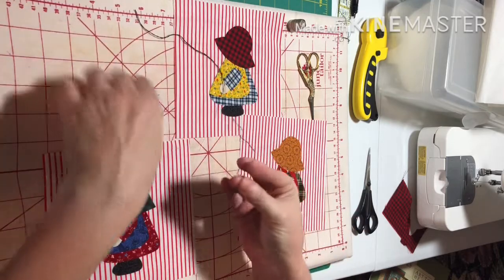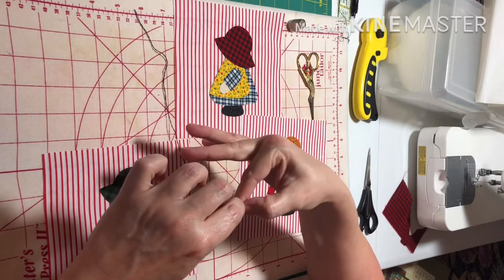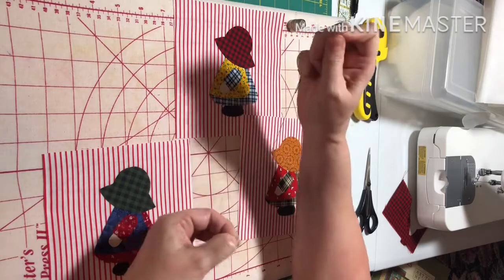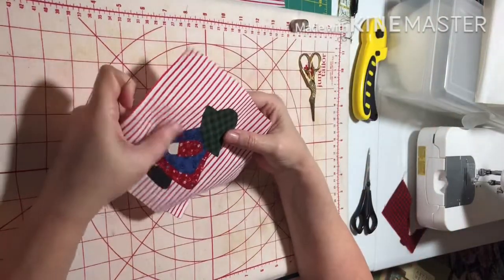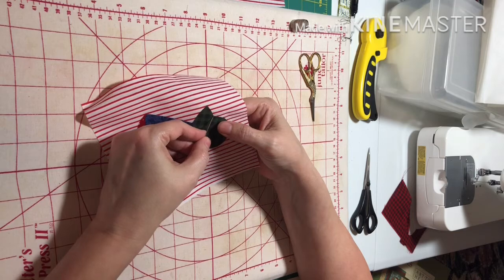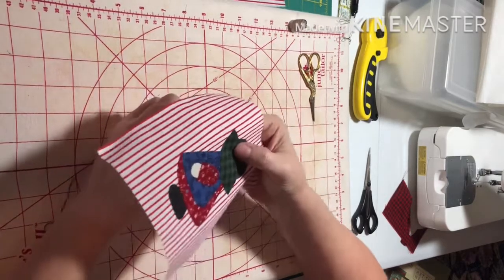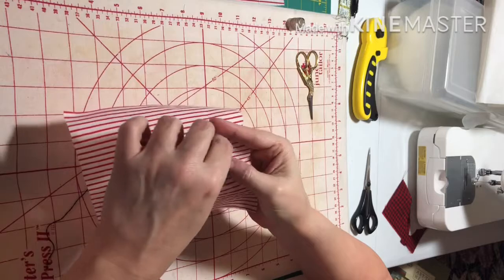So this is 2 strands. Whoops. Table. There we go. And this is kind of a short piece because I used it to make an eye. There's a little knot. Now, I used to worry about where to start, especially with the buttonhole stitch. And on this last piece, I'm gonna start in a little crook, because that way I don't have to gauge it. By the time I get to another one, it's not gonna be the same. You just kind of alter your stitch widths. So I'm coming up from behind, right there next to the applique piece.